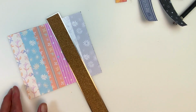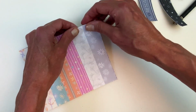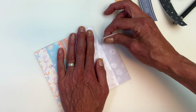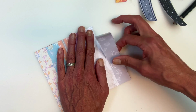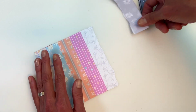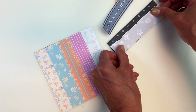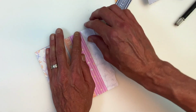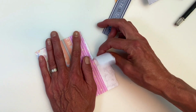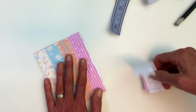The next thing that we can do is just rip it. So not using a ruler, just using our hands. So here I'm going to just go along. It's not going to be exact, but it's giving us a nice textured edge. And I'm going to do another one. So see that? That's a really nice contrast to the straight lines. And this would look wonderful in a collage. So let's do another one. Ripping it.